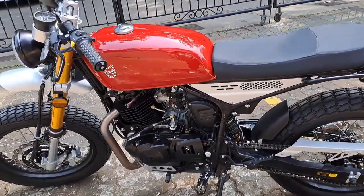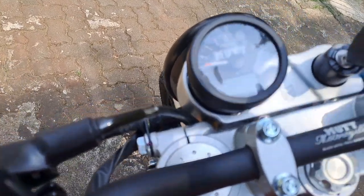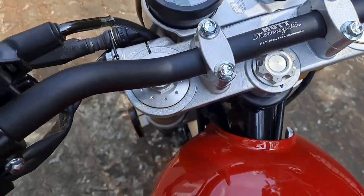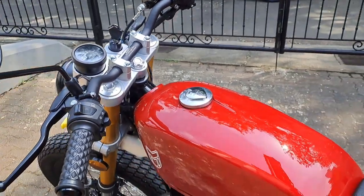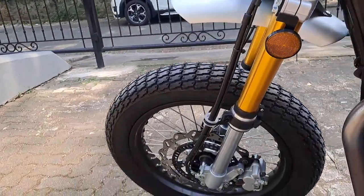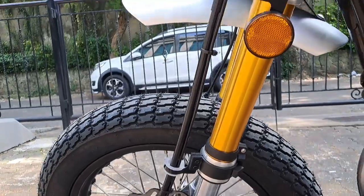It's got aluminum rubber grips and a vinyl seat in black, a custom speedometer which has all the instruments you need including the fuel gauge, rev counter, and gear indicators. Probably well built by the guys over at Birmingham — well done, shout out to you. With huge 18-inch spoke wheels, tracker tires, low-slung exhaust with a fast silencer and heat shield.